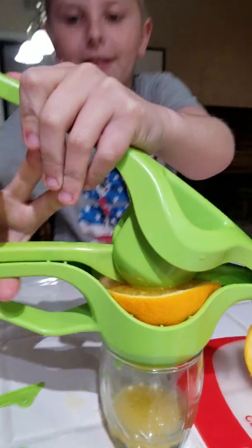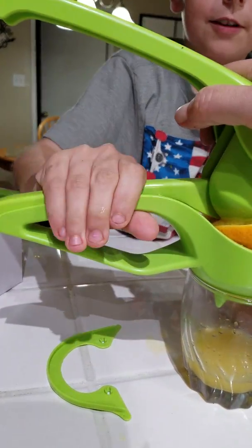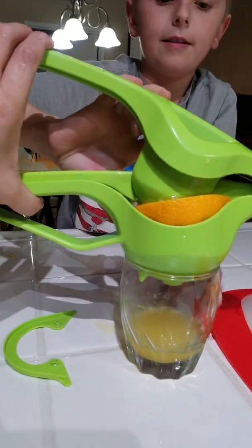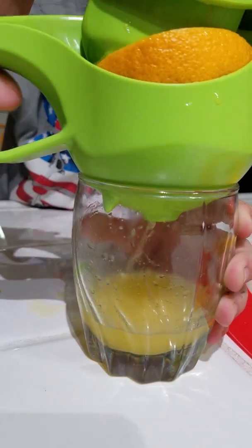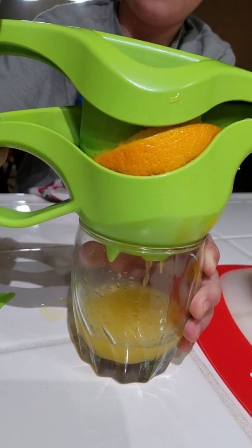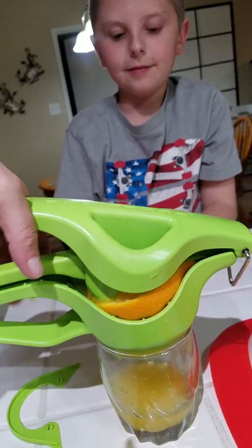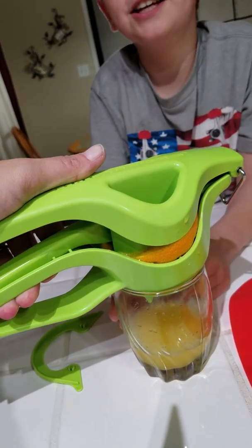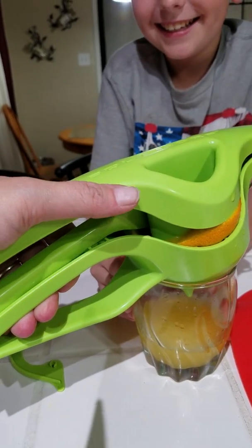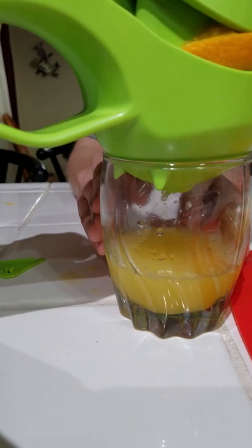Don't spill. Now this is where I'm probably going to have to help him, because it takes a little bit of squeezing. You hold the cup, help with the squeezing on the top. I put the camera down so I can get a grip. So you can see — how cool is this? It's juicing up here because we've got a big orange, and you see it all coming out the bottom. I'm making sure I'm getting all that juice out. See how much juice we got out of that?